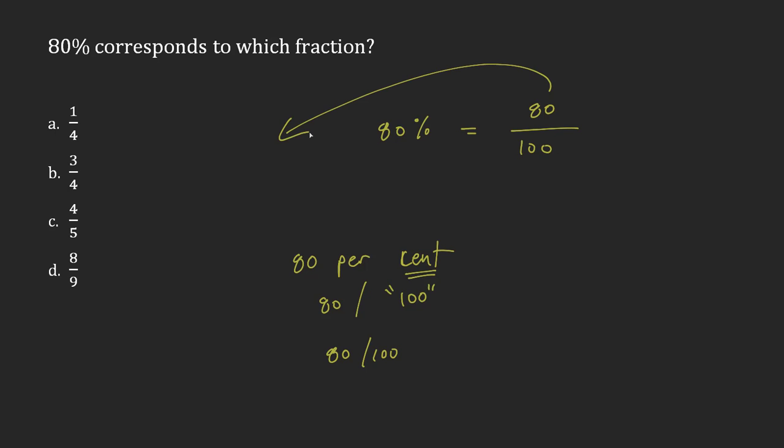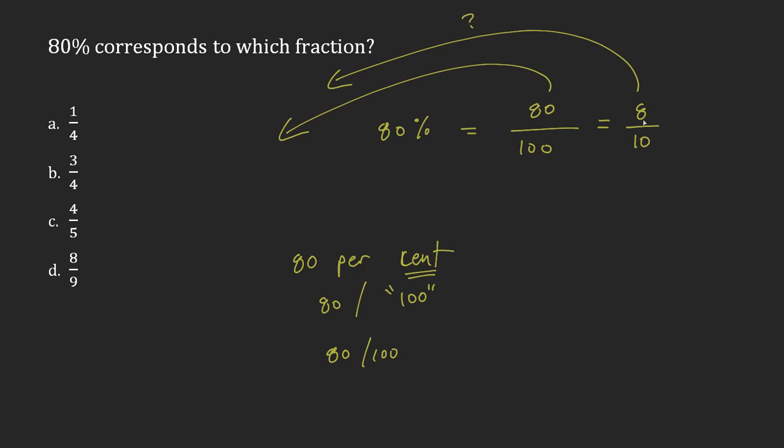However, that is not one of the fractions that I've been given the choice of here. The problem is that 80 over 100 is not as reduced or as simplified as it could be. For example, you can see here that 10 goes into 80 and 10 goes into 100. So if the same number goes into both of these, that means it's not as simplified as it could possibly be. So 80, 10 goes into 80 8 times, 10 goes into 100 10 times. So this is equivalent to this. But this still doesn't help me because this also is not one of my possible answers.